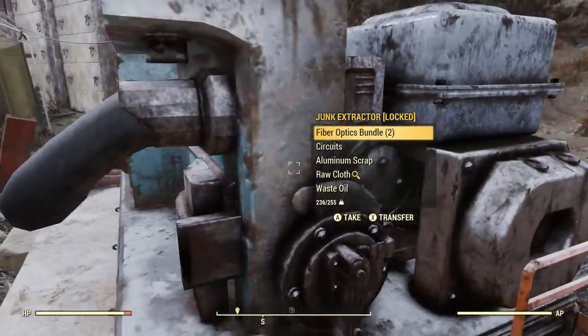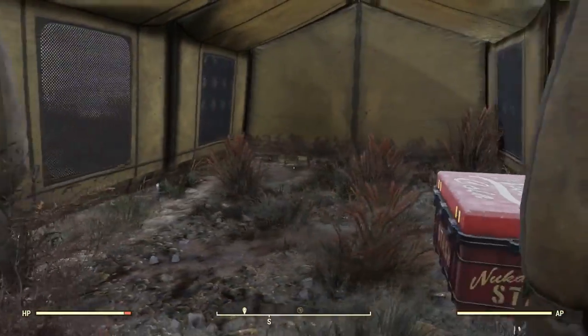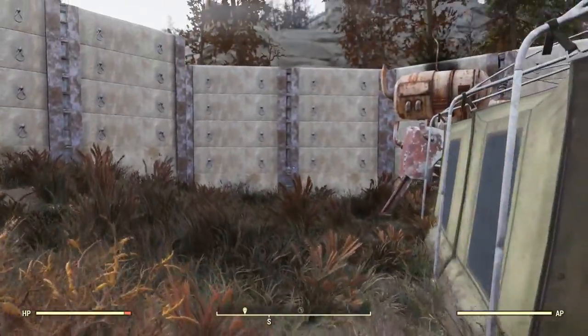Now, we've got a junk extractor here as well. That was another reason for coming down this area. We've got a small tent outside with a stash box just for quick drops. If I'm teaming up with people, they can come use that quite easily.